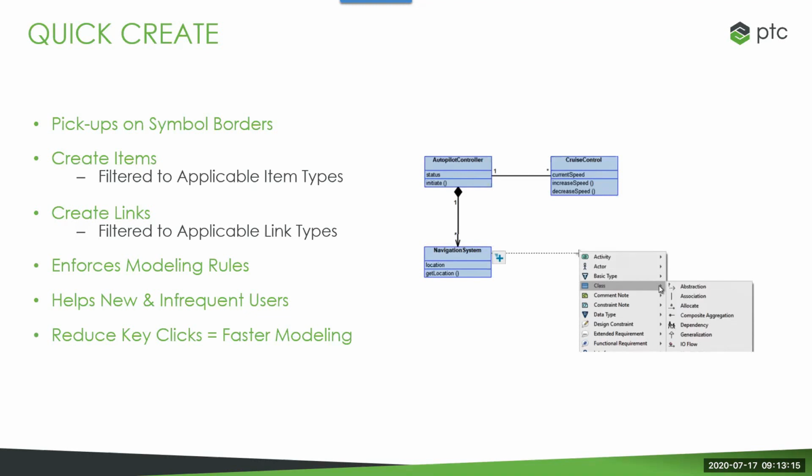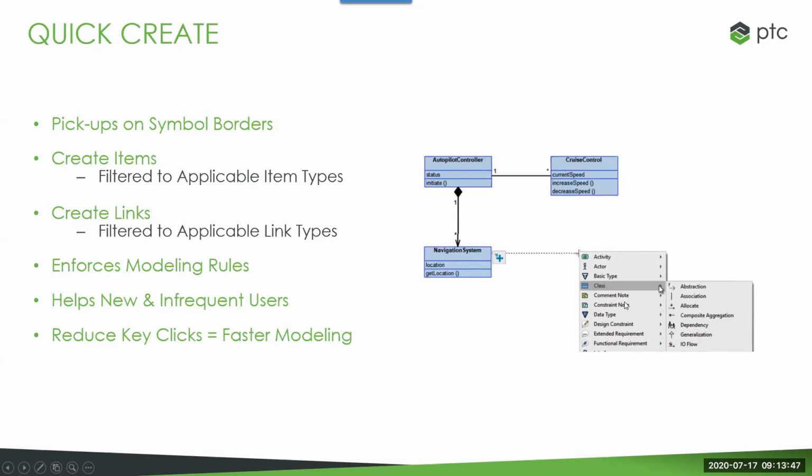Okay, so that's the digital thread enhancements. Next, we can look at the diagramming productivity. First of which is quick create functions. So we have pop-up menus that appear when you hover over a symbol. As the user moves his cursor over symbols on a diagram, this pop-up menu will appear, and if you click it, you can then go and create new items with links, or create a link between two existing items.